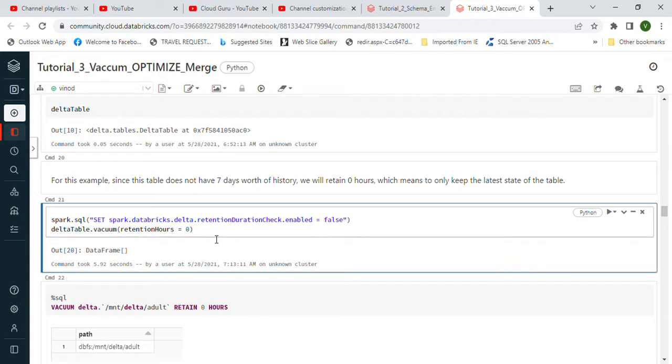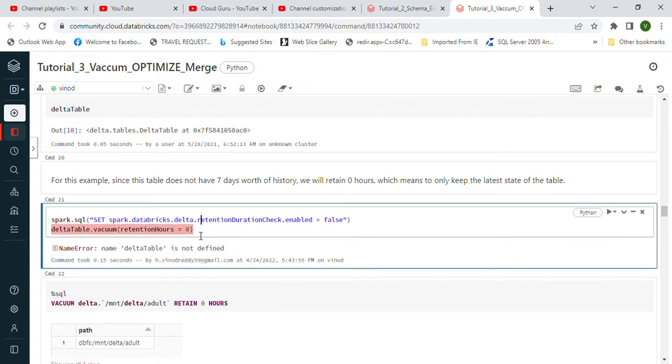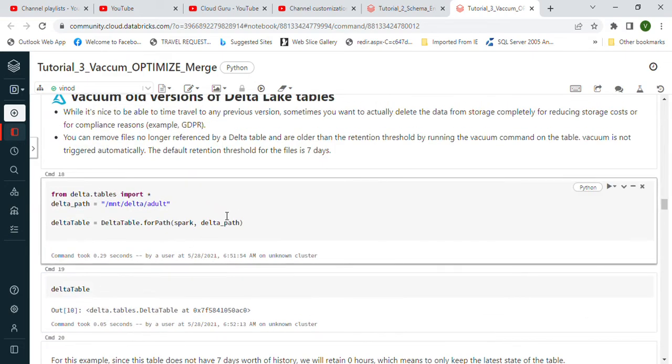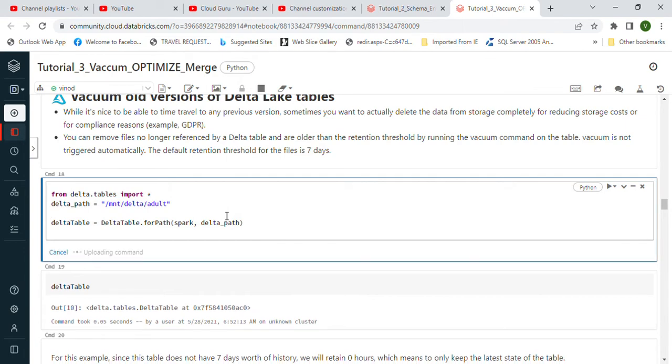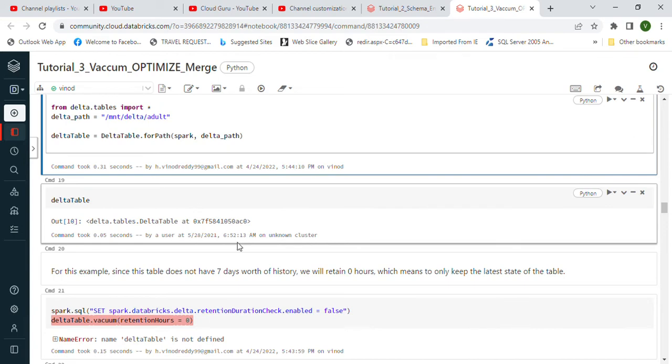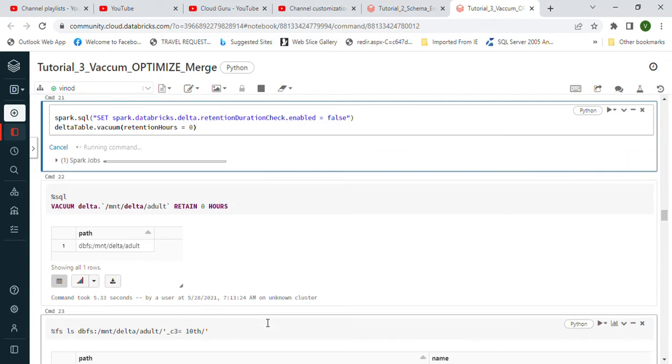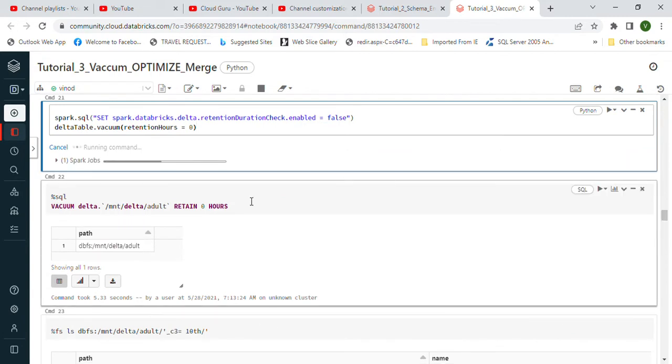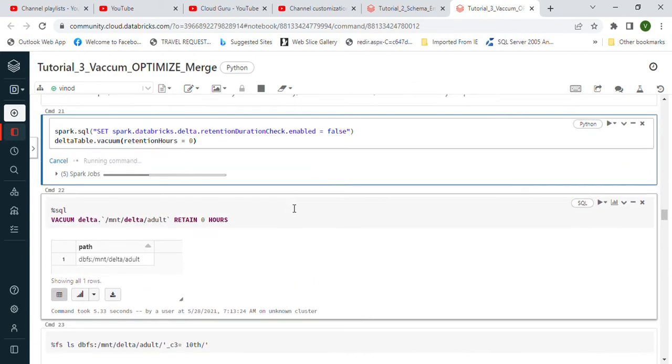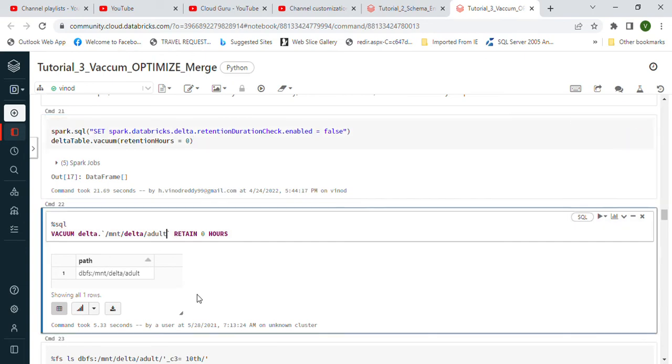Let's say if we set this parameter, spark dot databricks dot delta dot retentionDurationCheck dot enabled, the retention hours in delta table is not defined, right? So I will just do the delta table name, execute, and now if I mention this, I set it to 0 hours.